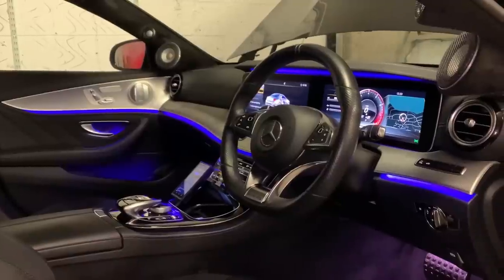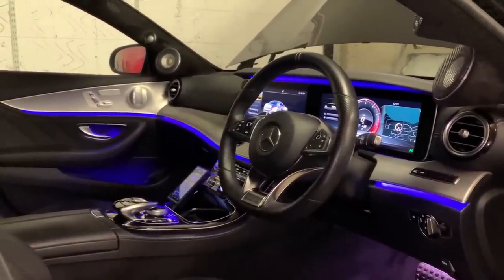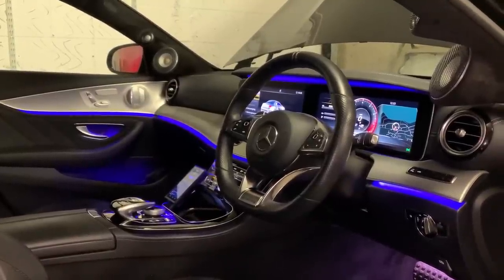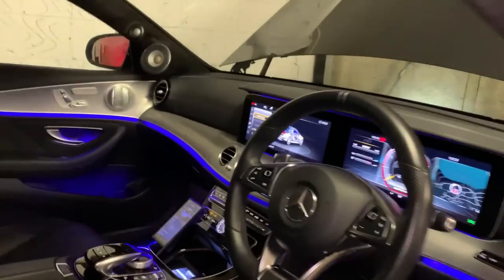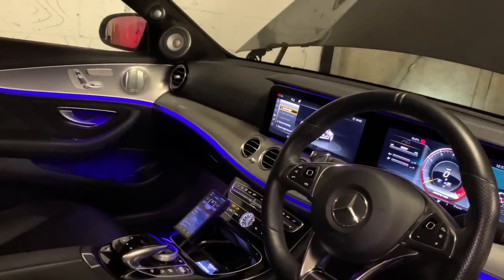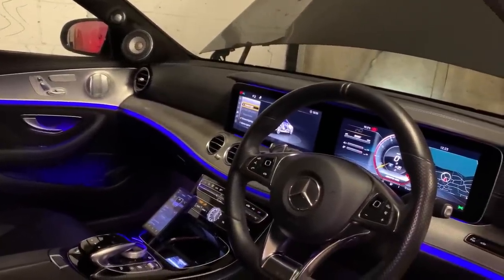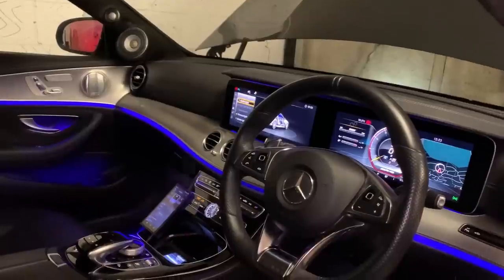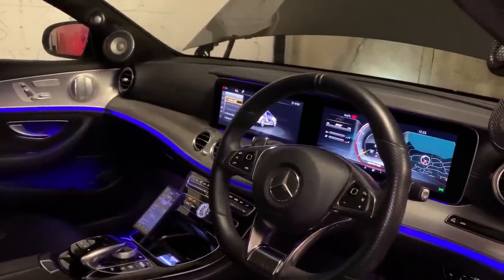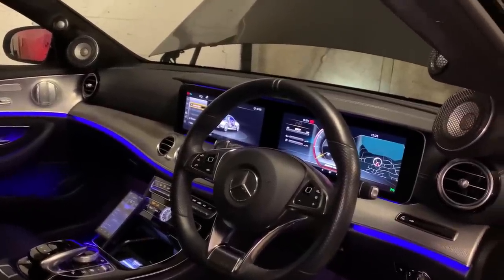We could have integrated it on speaker levels, but when you do that and you play music through your DAP or anything, you would have to change inputs anyway. Or if you connected anything to the factory head unit, and you have the setup running at the same time, then it would always fade your volume and speak over your music listening. So it would be annoying. This way, it was also easier to turn the car back to factory, because we don't have to faff too much with that.